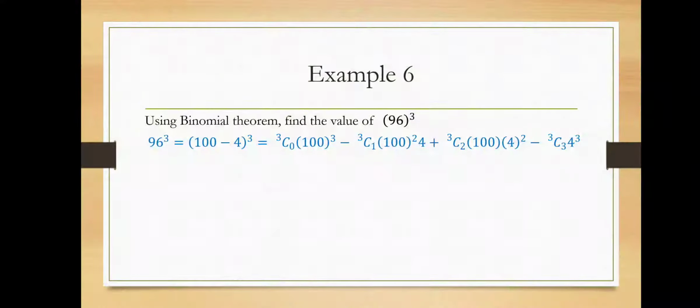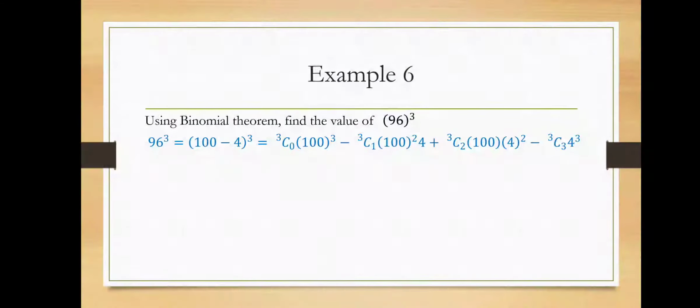Obviously you can directly do the multiplication of 96 into 96 into 96, but that calculation will become a bit bigger. So instead, this is a better way of doing it, because this calculation looks a little bit lengthier, but let me assure you, you can do this calculation faster than actually multiplying 96 three times. And if the power goes higher, then this will be much better than direct multiplication.